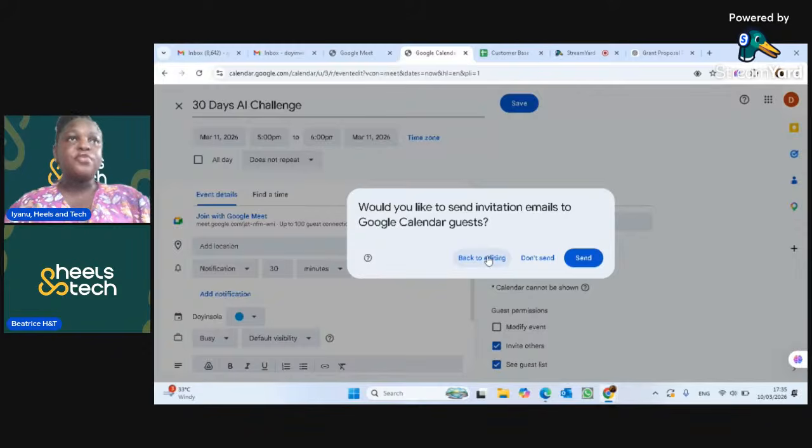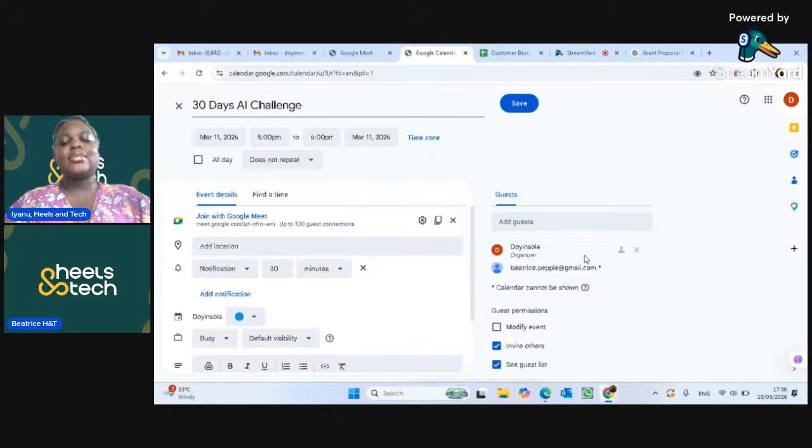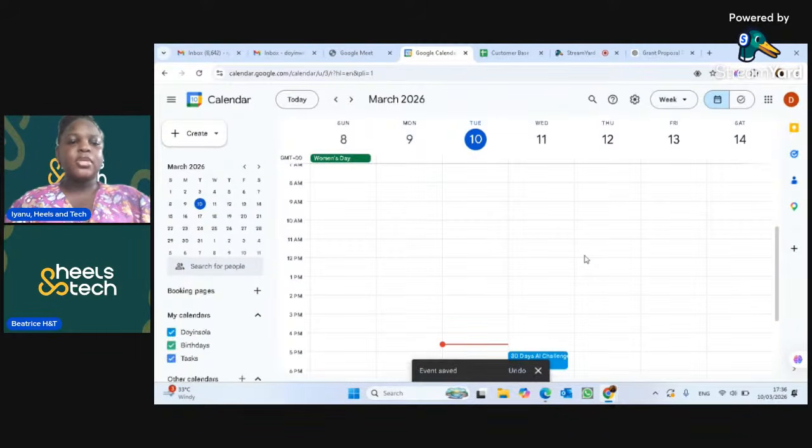And even if you completely forgot, or there's a change in time after you scheduled the call, you can always go back to that scheduled link, edit, and resend the new email. So, yes, send. That way, it has sent.